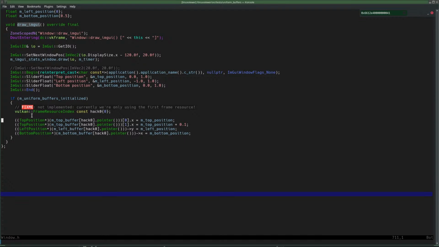So I added a flag which should only be set after these buffers have been created. And they used to be created in the function called create uniform buffers, but now I do that completely different and separately, and therefore I don't know anymore when they are initialized, all 3.